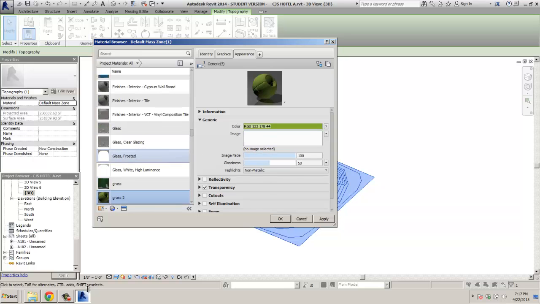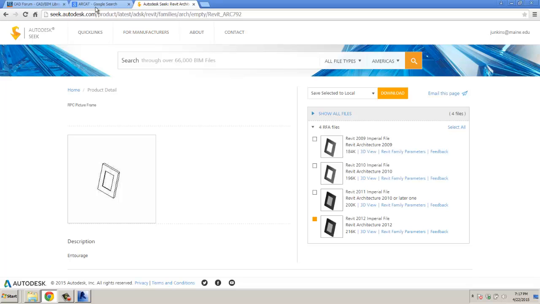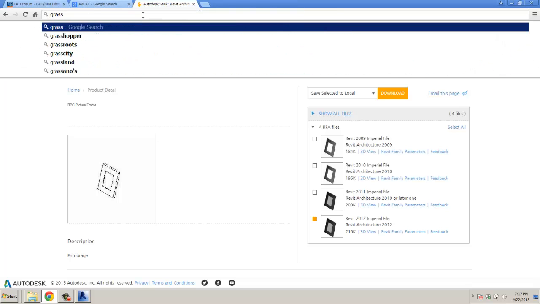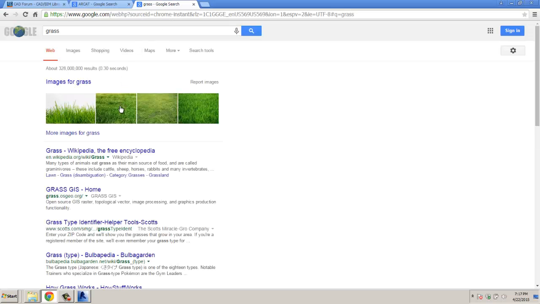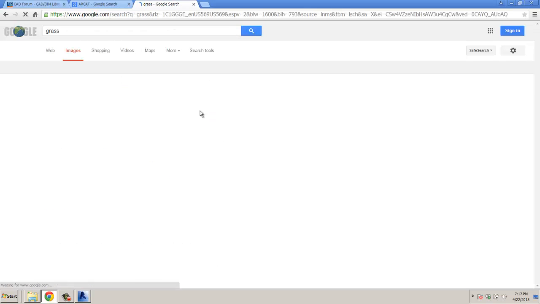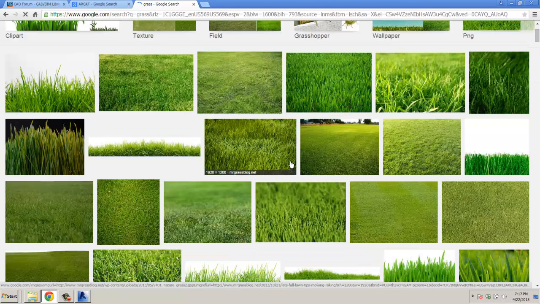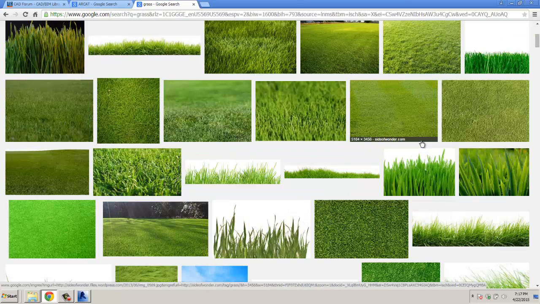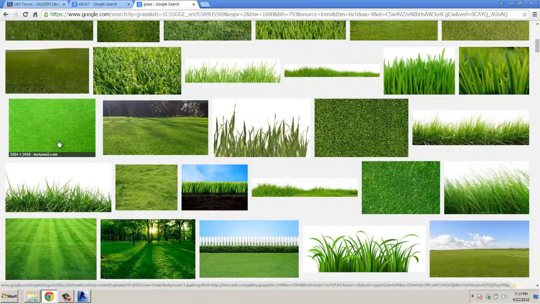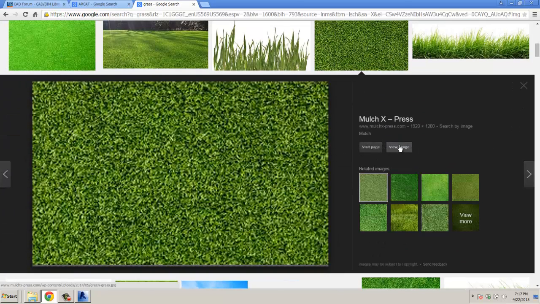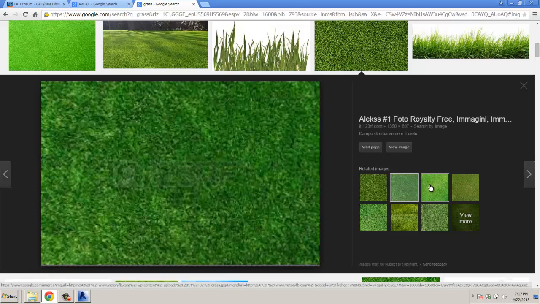All right, so now I'm going to go to my Internet Explorer and I'm going to type in grass. If this works, it'll be interesting. Images. I want a grass image texture. I need something that's fairly, ooh, that looks pretty good right here. And we'll just say view image. You get all kinds of nice turf here.